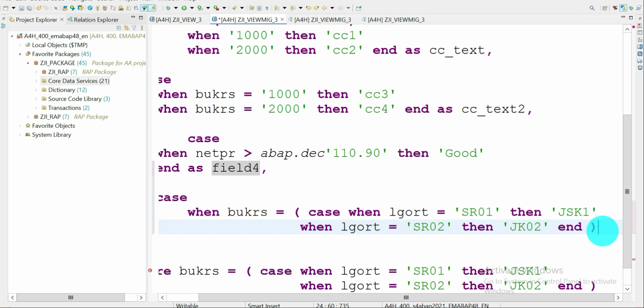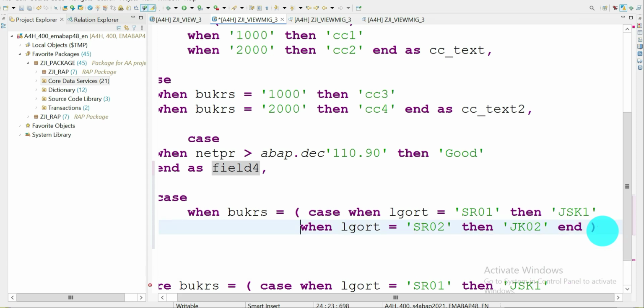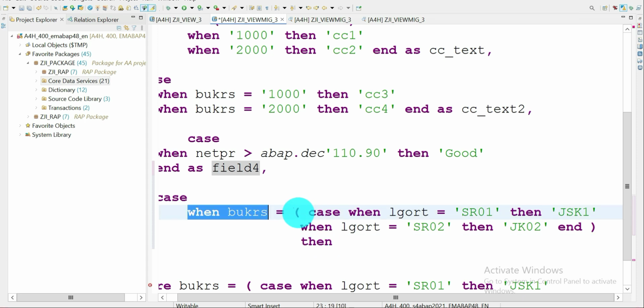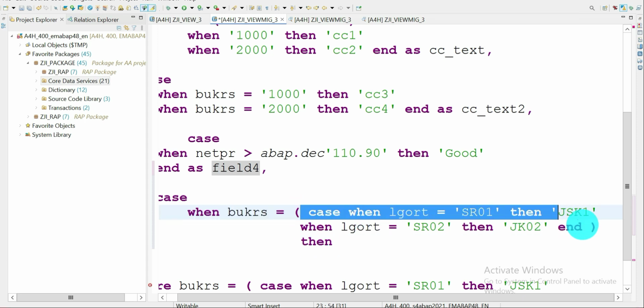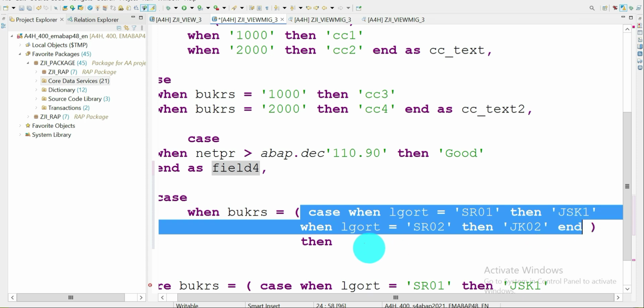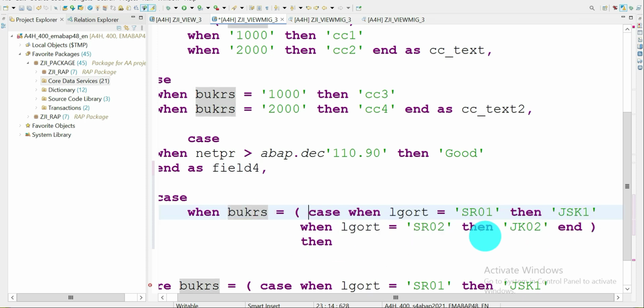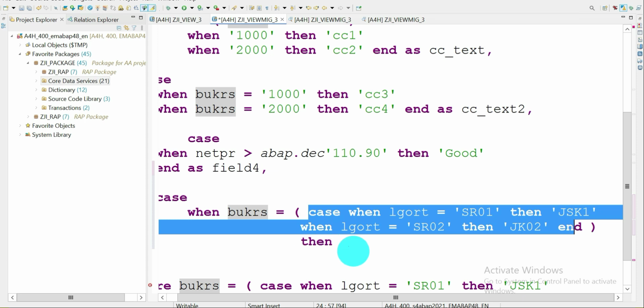Okay, so if it is true, then I need a then statement for my first when. For this when I need a then statement because this is not going to return any value to the variable or a field. So only this is going to return. This is just a value determined for a validation purpose.